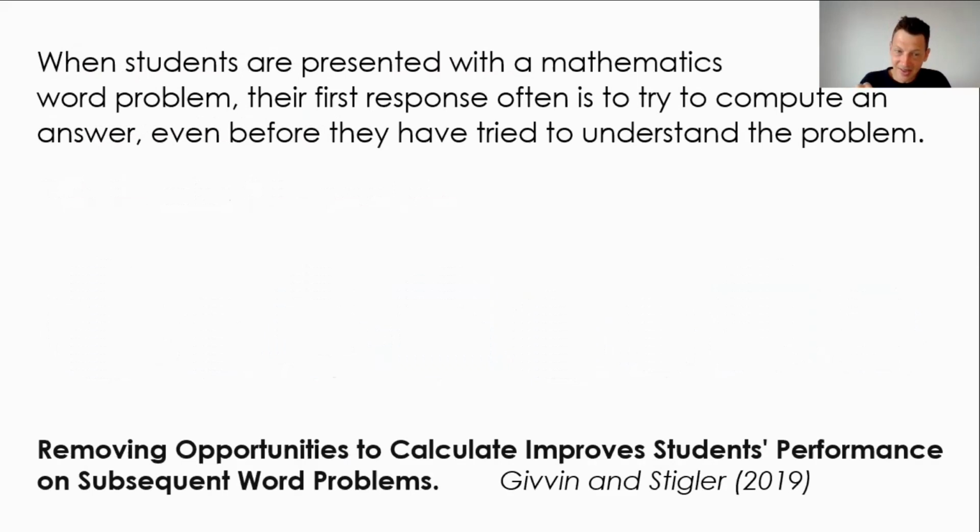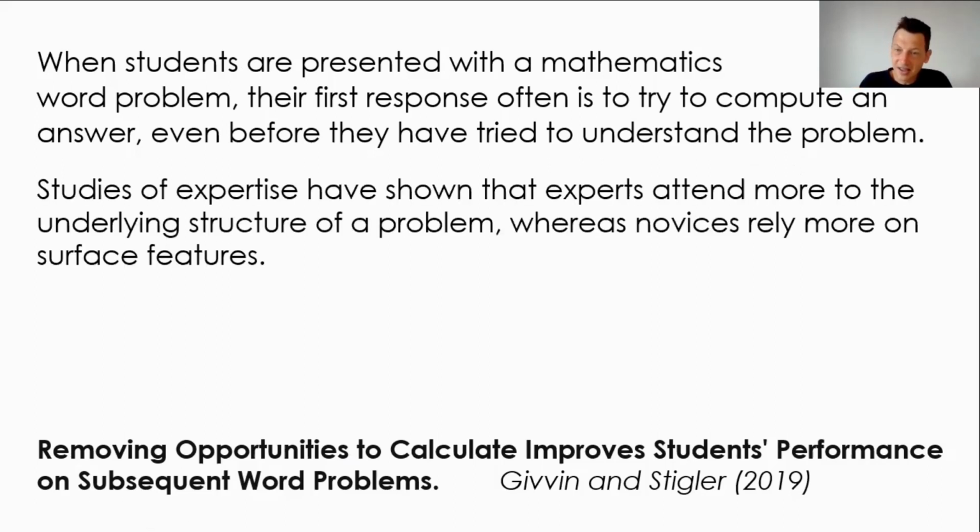Now, the research basis for this. This is removing opportunities to calculate improves students' performance on subsequent worded problems, by Given and Stigler. And I found this really fascinating. When students are presented with a mathematics word problem, and I don't know if this resonates with your experience, their first response is often to try to compute an answer, even before they have tried to understand the problem. Studies of expertise have shown that experts attend more to the underlying structure of a problem, whereas novices rely more on surface features. And the surface features might be the context that we're exploring.